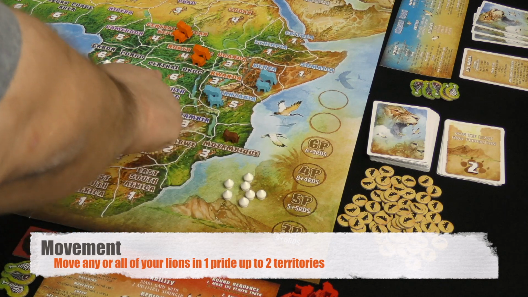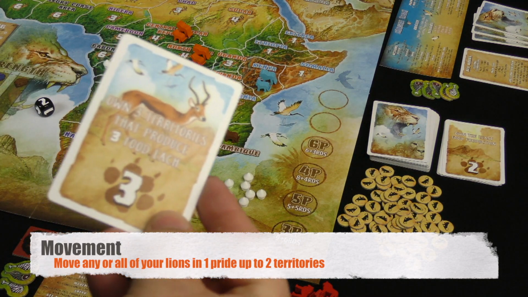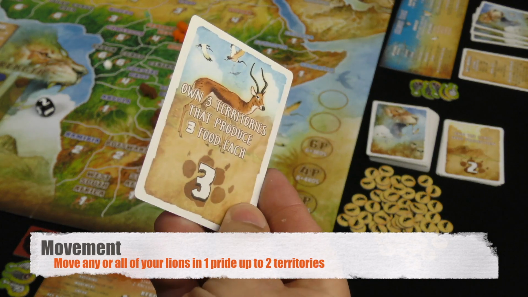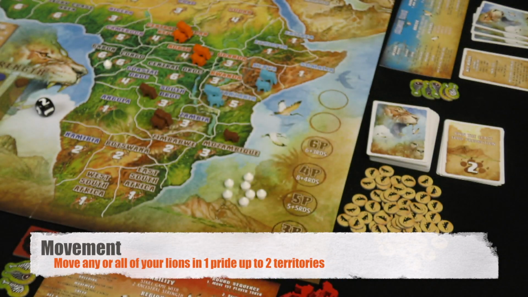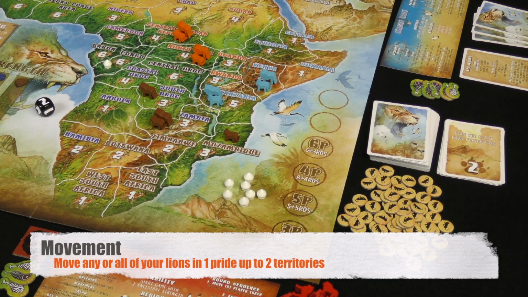Now we own 3 different territories that produce 3 food each. So now we have this card that we can use at the end of the game, so we can score that. And that would be the end of my turn because I spent 2 movement actions.